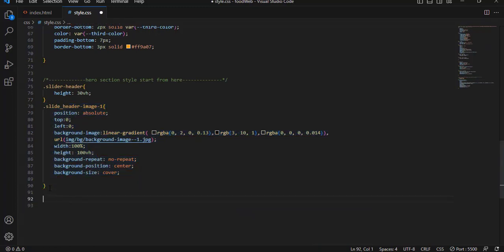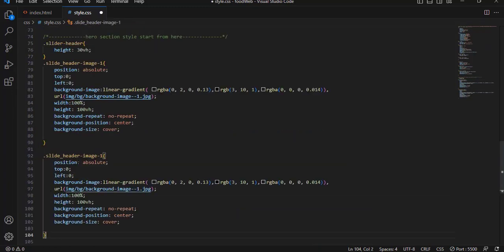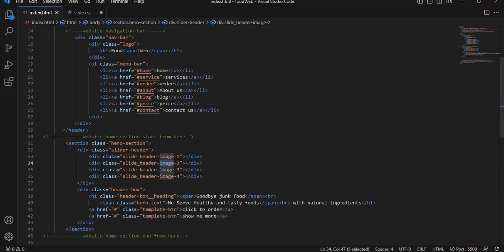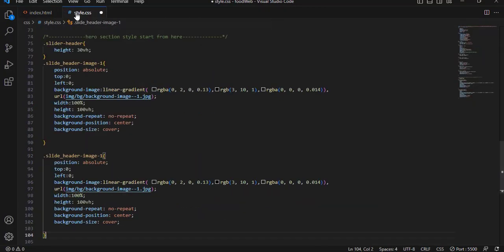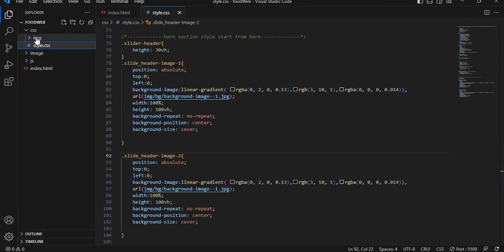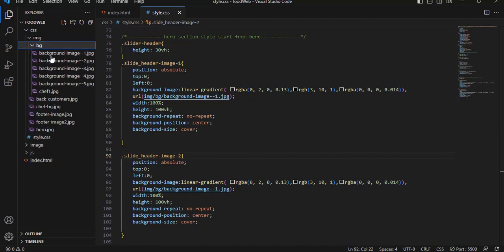The only thing expected from me and you is to change this class selector right here. That's why we use this image 2. You see? And now change this image URL. So here we have the image name. So change this one into 2. That's it.